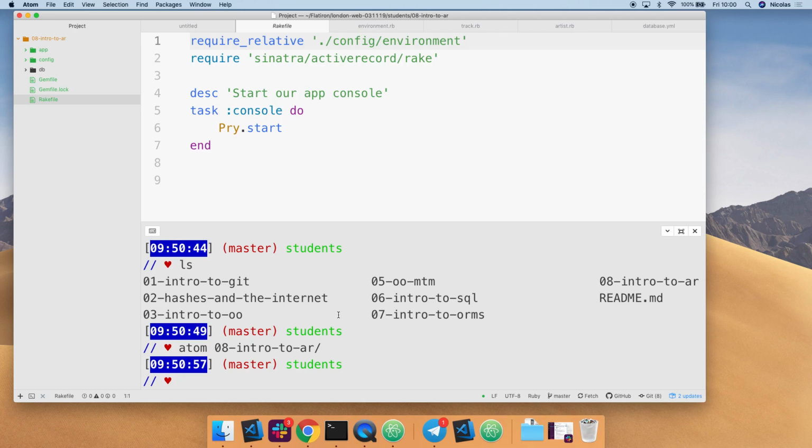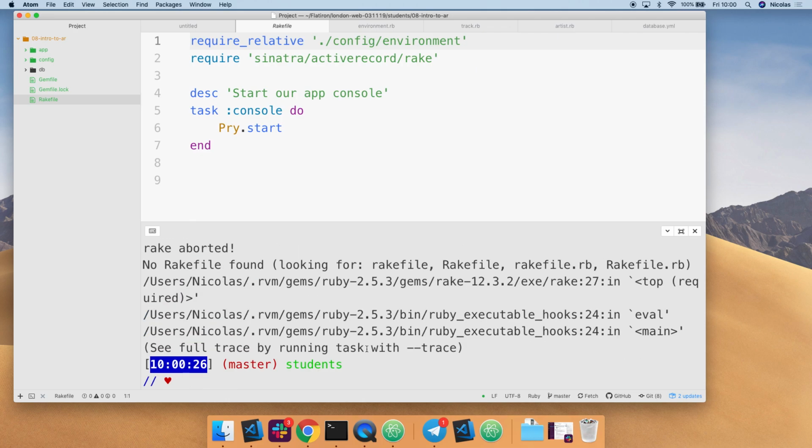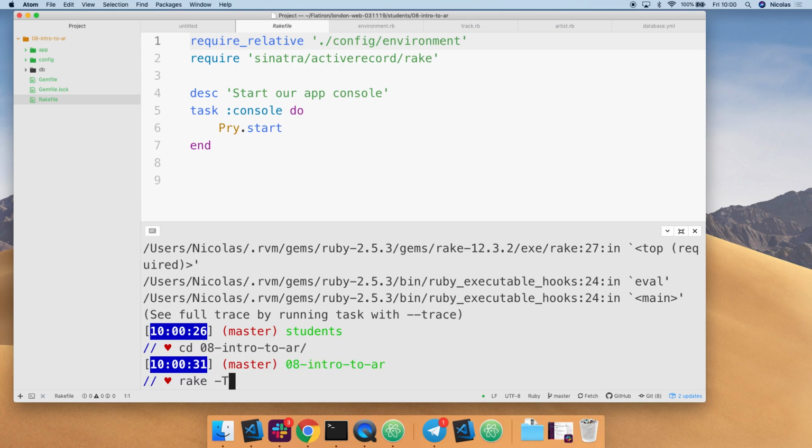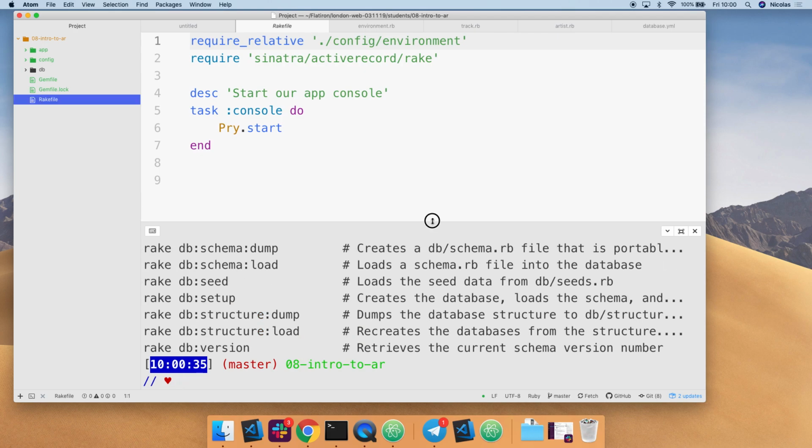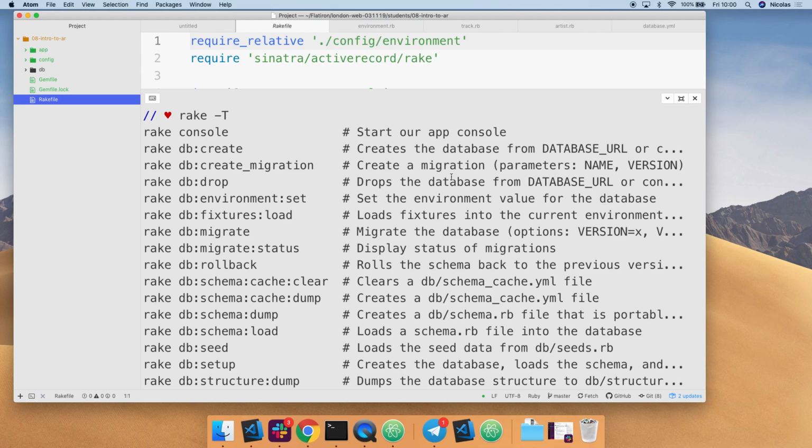If I'm in my terminal now, inside my project, I can run rake. Rake is the library that we installed. And I can run rake with a dash capital T. Or not, because I forgot to cd into my folder. So be in the right folder. And when I run it now, I see a list of all my available tasks. Right? So you don't have to memorize them all. There's a couple that you will remember by heart because you will use them very, very often from now on in your projects. But look, you can see it. Console, this is the one we wrote manually. And all of these ones came from that library that I showed you before.